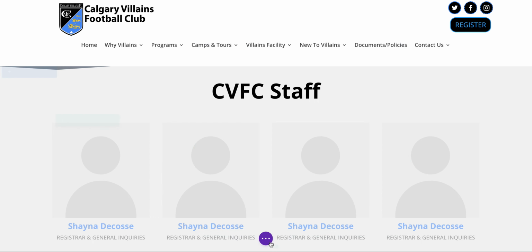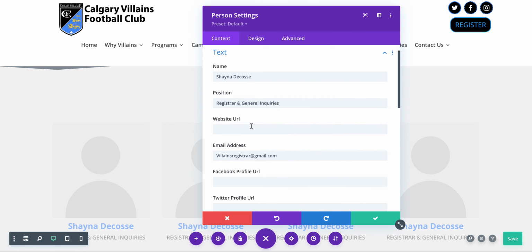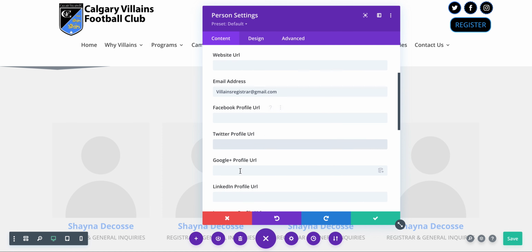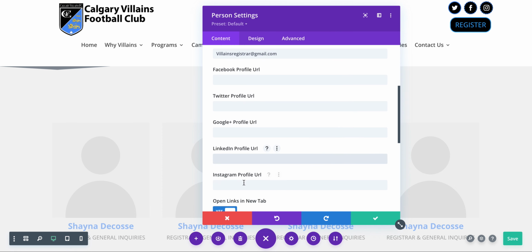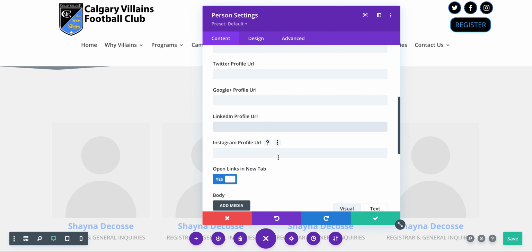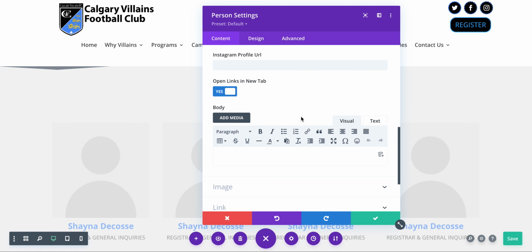There we go, and do a quick save, and then I'll show you this, just in case somebody does log into the site and says what's going on here. And okay, there you go. So what you can do is go in there and, if they have their own personal site or something like that, you can add their Facebook, Twitter, LinkedIn, and Instagram profiles. You can put all those in there, and those icons will line up underneath like the email button did. Nice way to be able to give them a bit of a bonus.